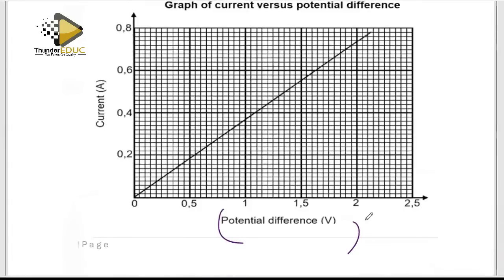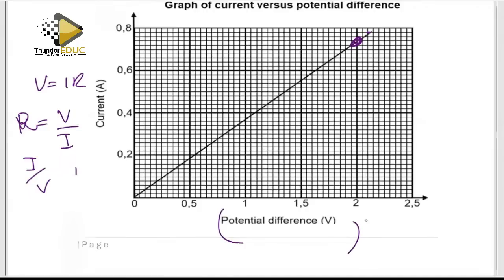So what we know, we can look at this point here, because I'm seeing that is the best point. Alternatively, we can use the entire graph, whereby you look at the 0,9. So we know that V is equal to IR, meaning that R must be V over I. But in this case, we have current over the potential difference, so which means we have to say 1 over that entire thing, okay?